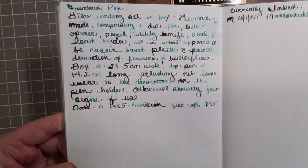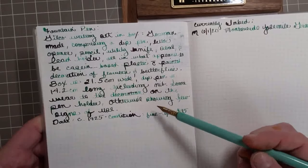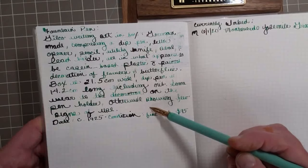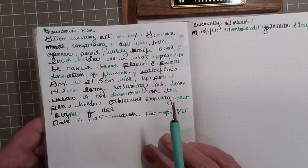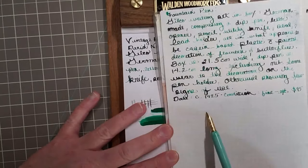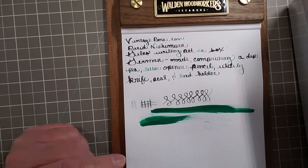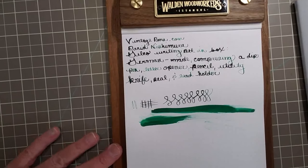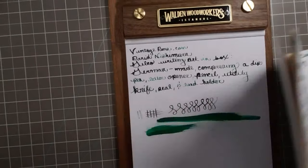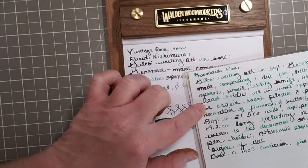It appears to have done some sort of reddish sheening going on there. Now, I don't know if it is taking the printed graph from this Hobonichi notebook to make it do that or what, but there's definite... No, I guess not. It's not doing it. Because it did that over here, and this graph is made in red, and this is gray, and it did the same thing. So this particular ink, the Yosemite Green, has a bit of red sheening in it, as it turns out. I really like that, actually. So this ink takes well to the Rhodia pad as well as the Tomoe River paper.